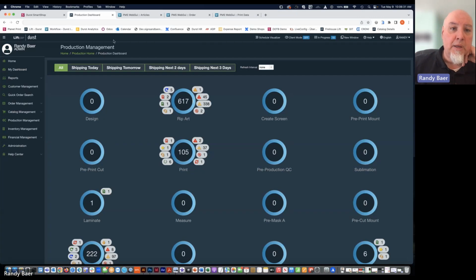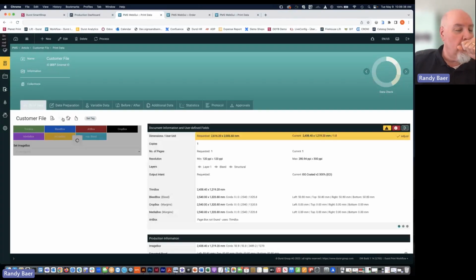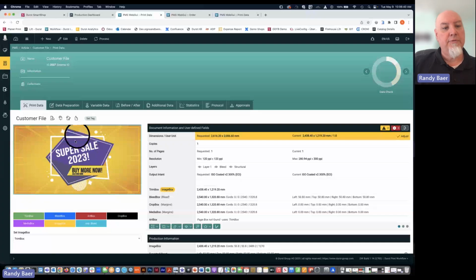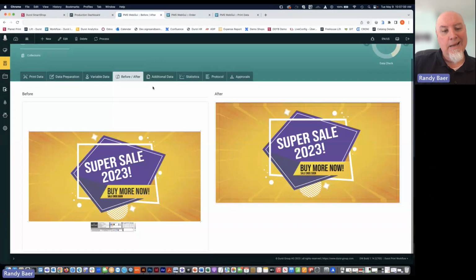So, additionally, in a previous session, we had looked at a customer who had sent in an art file. As you may or may not recall, that art file was not very good. It had all kinds of problems. It had no bleed. The inks were wrong. It had some blacks that were registration black, some were pure black, no bleed, no cut path. It had all kinds of issues with it. It would have taken someone to go into Illustrator and modify this file manually.